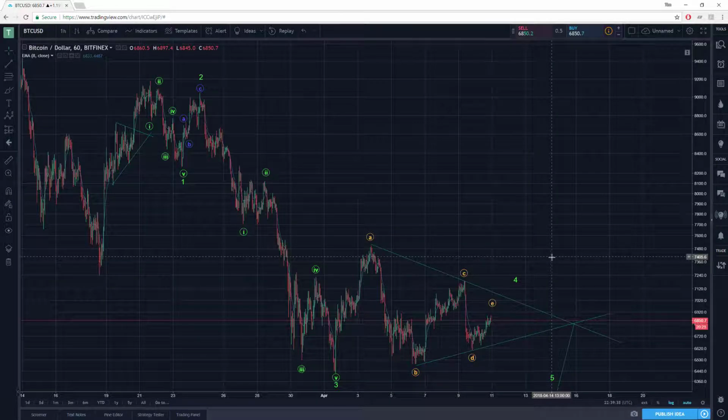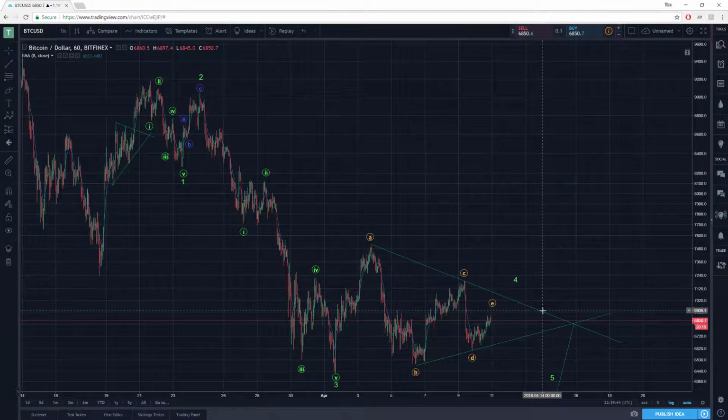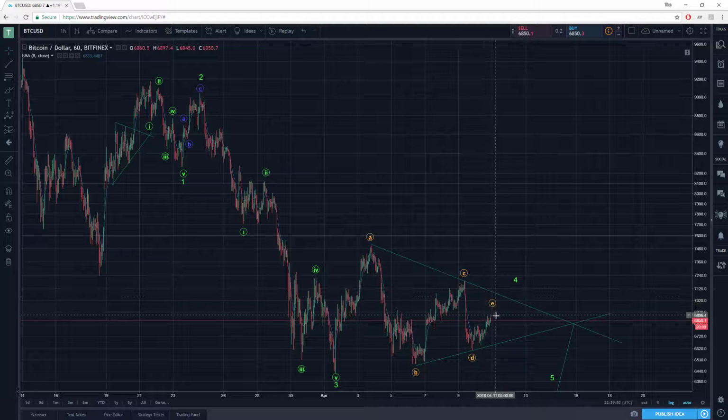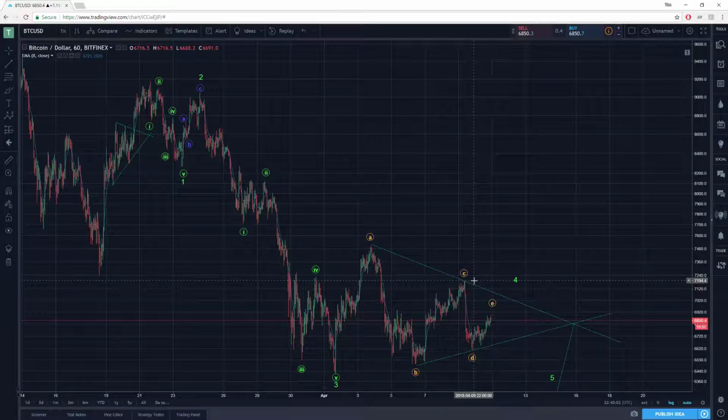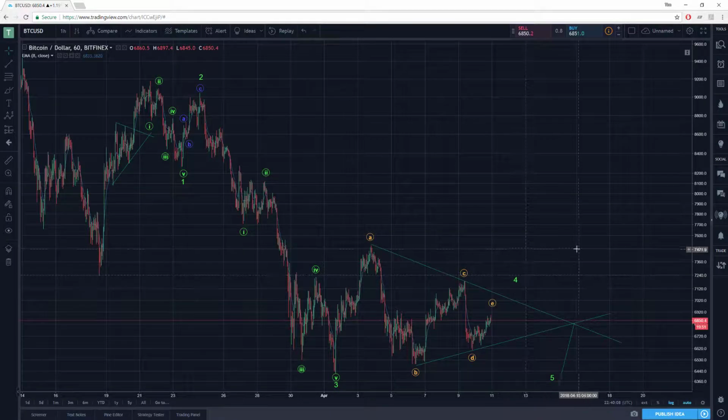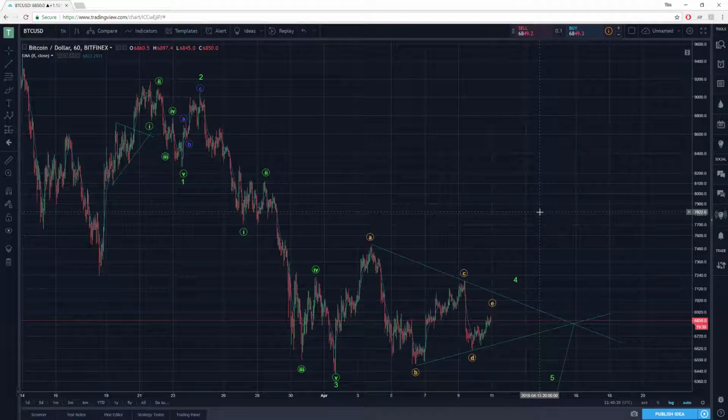But for those of you that want to short Bitcoin, which if you do it correctly, it can still be good. A short trade is quickly approaching, and right now the stop for your short, if you were to enter anywhere near current prices, your stop should be this wave C termination point, which on Bitfinex is 70. Let's just call it 7,200 to be safe, because that'd be just above the C wave termination point for this triangle. So you sell short here. Your buy on stop is 72, and your target is somewhere in the high 5,000s.